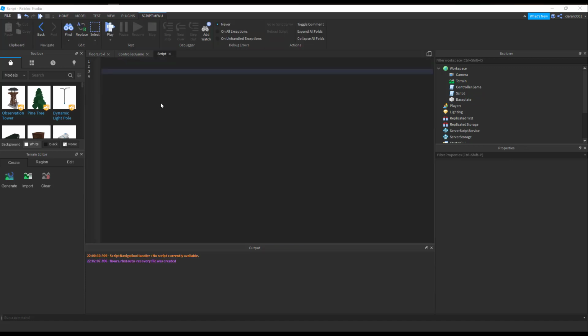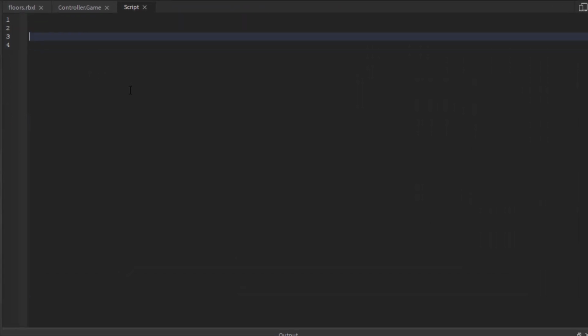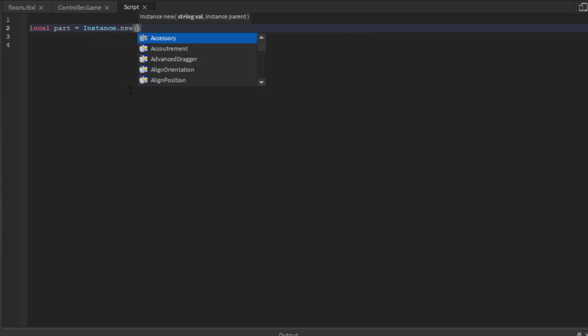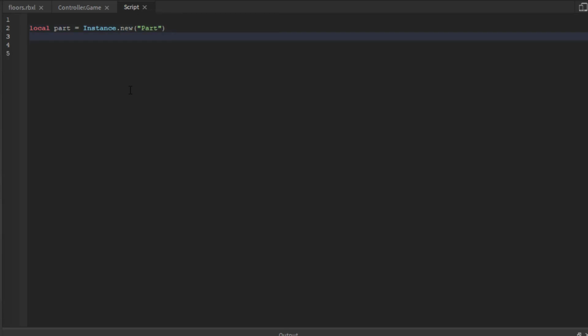So for today, the practical example we're going to be using vectors in is in the creation of a part in our game. First of all, when you want to create a part in Roblox, you will create a variable for your part. In this case, I'm just going to call it part. You will set it equal to Instance.new, and then in the brackets of that, we'll say "Part". What that does is it just tells the Roblox game engine to make a part for us. We can use Instance.new on practically any object part of the engine. So say if you want to create a light, create a script, create a camera, create terrain, anything, that can do that for us.